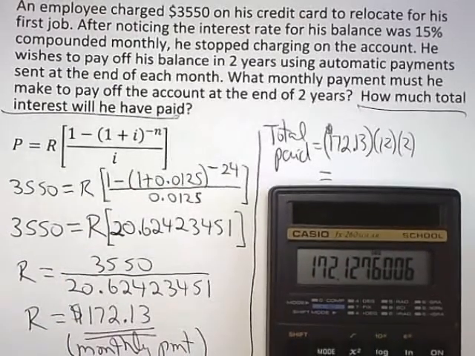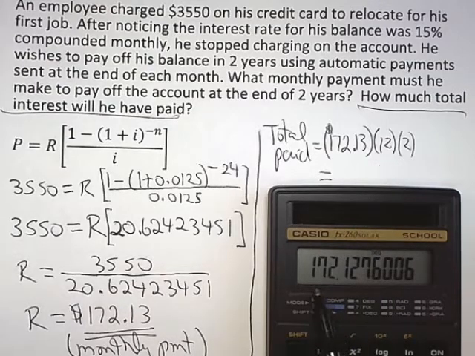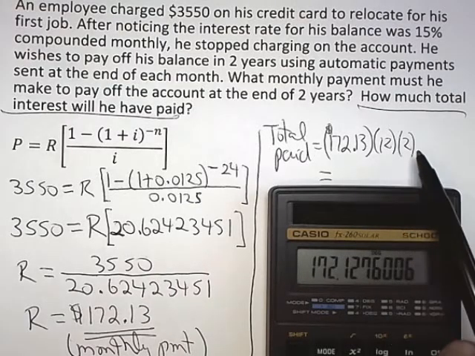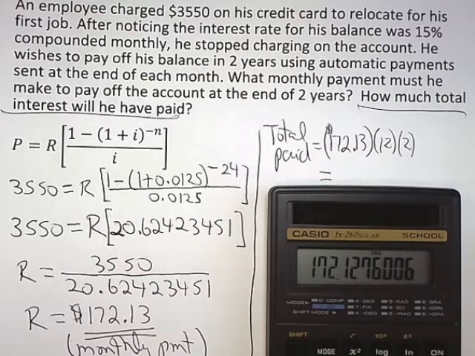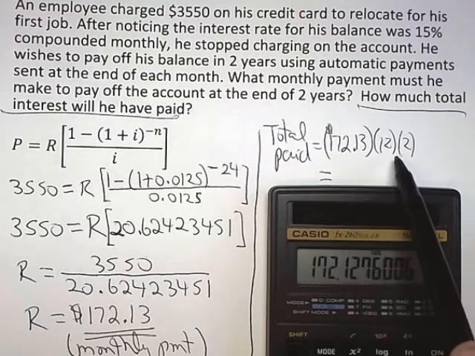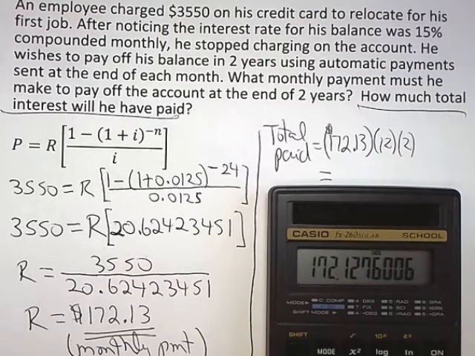This is another point of warning, and I'm just going to say this very quickly. There's a difference between what you have in the display here and what you wrote down, so you got to be careful here, because what you have in the display is 172.1276006. Now if you take that and multiply it by 12 times 2, you may get a slightly different answer in the dollars and cents than you would if you just took 172.13 and did that. And the reason is this round off error can make a difference.